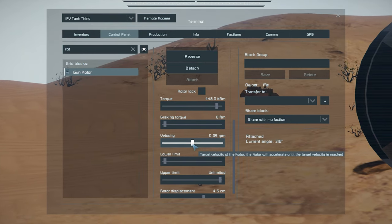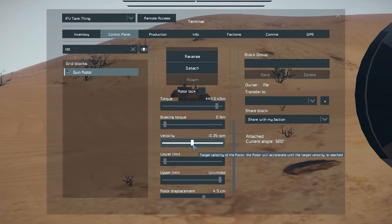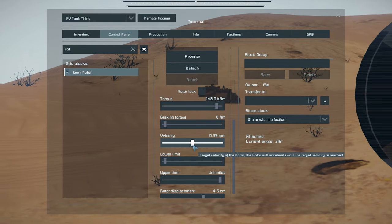So, kind of like this. Give it... Yes, like that. Nope, come on. You can do it. Okay, it's a little difficult. But with a script, we'd be able to make it a little easier to do this.